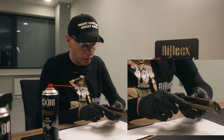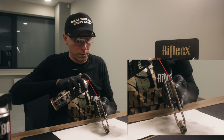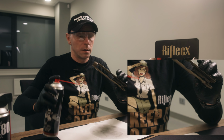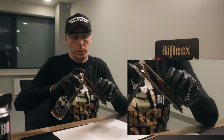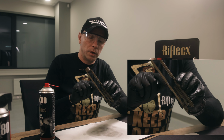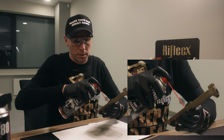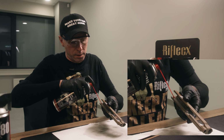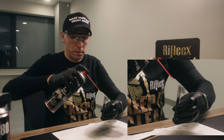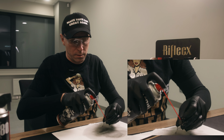Now, let's move on with the slide. And again, we just spray all the dirt out. We're gonna clean the firing pin channel like this. We put the tube in and spray everything out. Also, we need to look here. You need to look under the extractor and spray the dirt out. And the slides, those rails, and that's it. Spring, just spray it out. And here on the threads, we also need to clean.